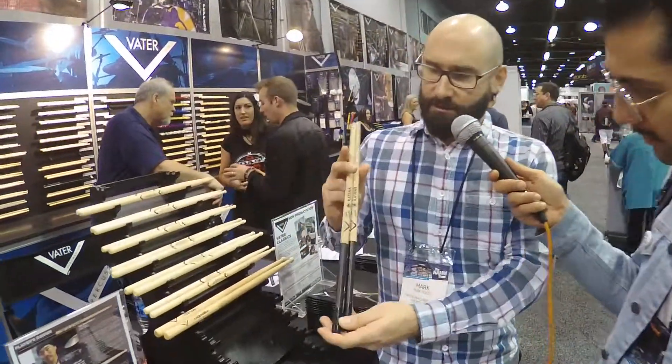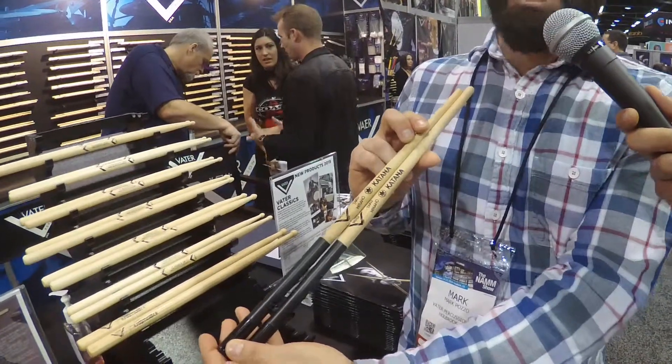This one's really cool — the Taku Hirano Katana model. Taku Hirano has been playing as the percussionist for Fleetwood Mac for years, as well as doing his own independent work. Because of the high demands of his playing — the different textures and sounds he needs from various instruments in his rig — this stick kind of does it all. As you can see, it doesn't have a tip. It's designed more as a timbale stick, but it has a taper — a bit thicker at the grip, tapering down. So it's a combination of a drumstick, a timbale stick, and a multi-tool on the other end, with a rubberized handle for grip. You can flip it around and use it for cymbal swells, cowbells, and other percussion instruments with the aid of a plastic tip on the end.